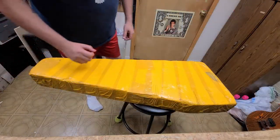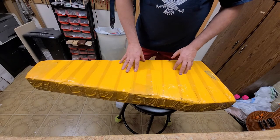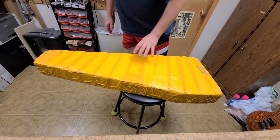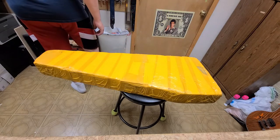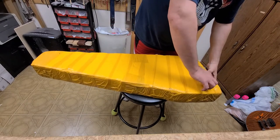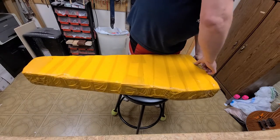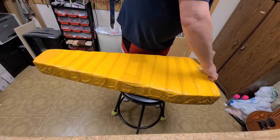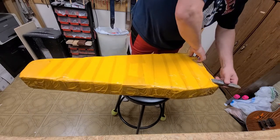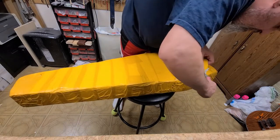So this is something I've been waiting for a long time, since February. And I mentioned it a couple of times that I ordered this, but it never showed up when it was supposed to due to, you know, what's going on. So I made a knife and start opening this because I'm really anxious to see what this is going to look like. So let's find a seam here. Ooh, that's a seam. Yep, that's a seam right there. Careful how to open this.